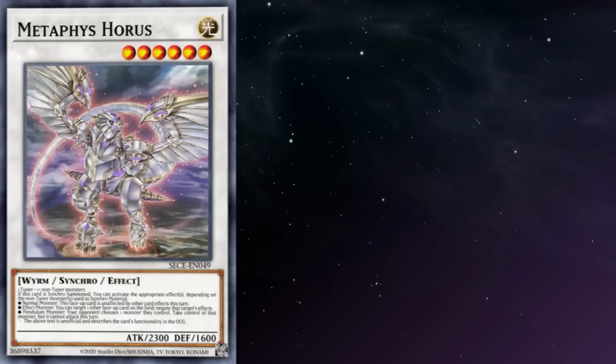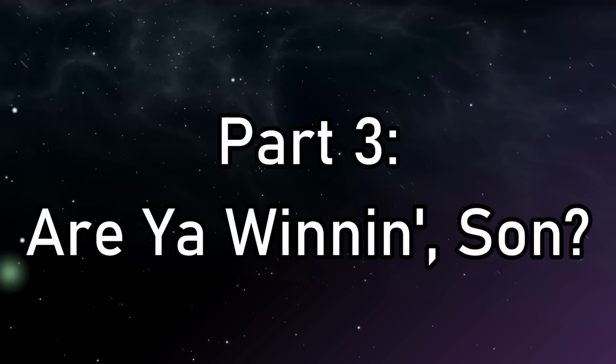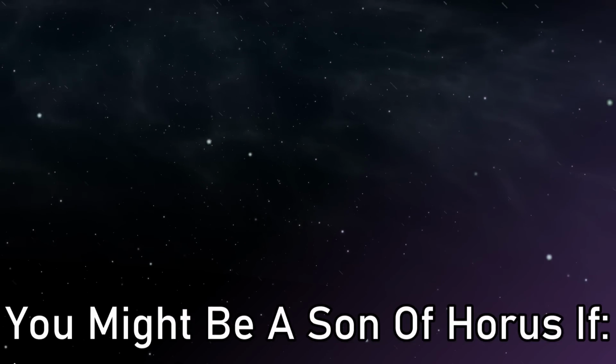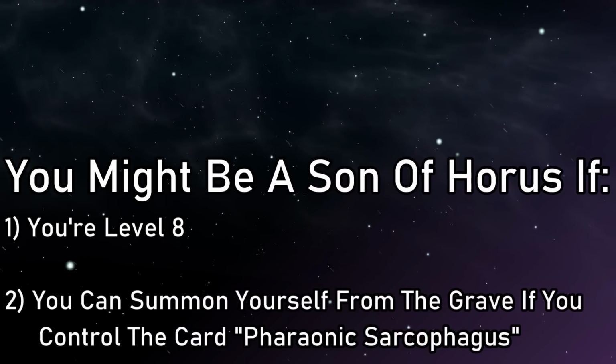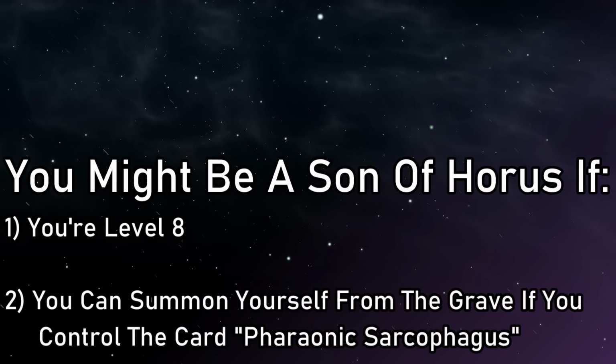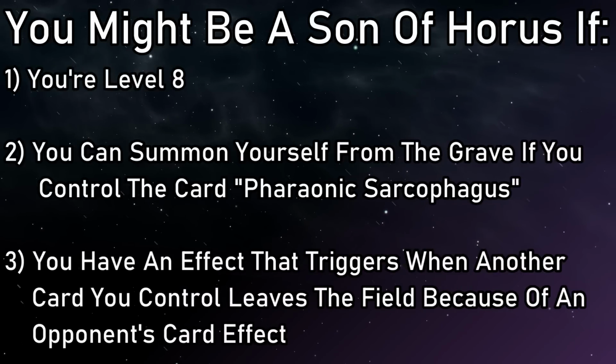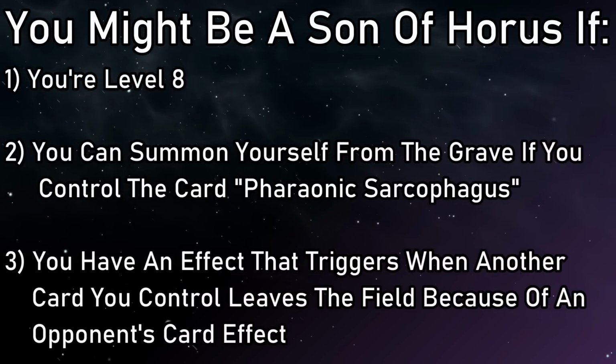That covers all the old cards, so let's change gears and talk about the Sons of Horus, and they all share a few distinct characteristics. They're all level 8, can be special summoned from the grave inherently once per turn if you control the card Pharaonic Sarcophagus, and have an effect that triggers when any number of other cards you control leave the field because of an opponent's card effect.